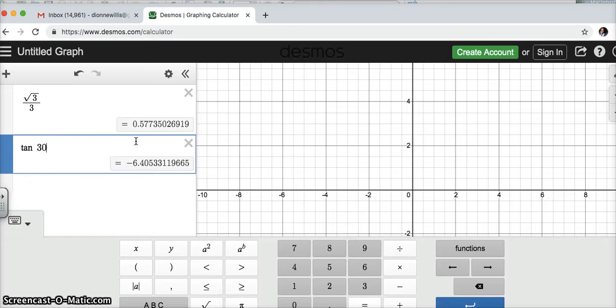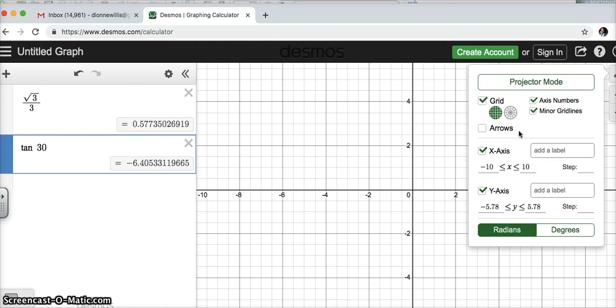looks a little bit different here. And the reason why is because the way Desmos is doing this, and I'm doing this for a reason, is because you need to make sure your calculator, whatever device you're using, is in degrees. And notice when I switched it to degrees, we got that the tangent of 30 degrees was 0.577. Radians is a different way of measuring angles that refers to the circumference of a circle and its ratio to the radius. It's not that hard. I'm making it sound crazy, and it's kind of a neat thing to use. But when you use a calculator and you're doing anything with trigonometry, you have to know exactly where you stand. With that in mind, let's take a look at some other stuff.